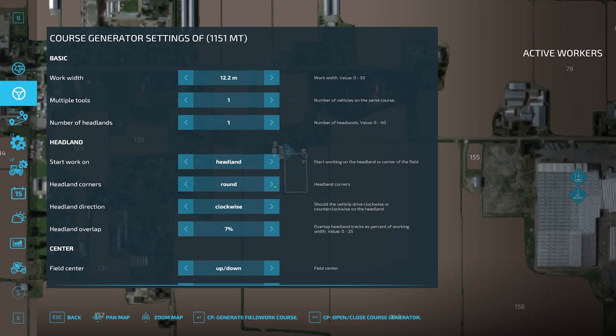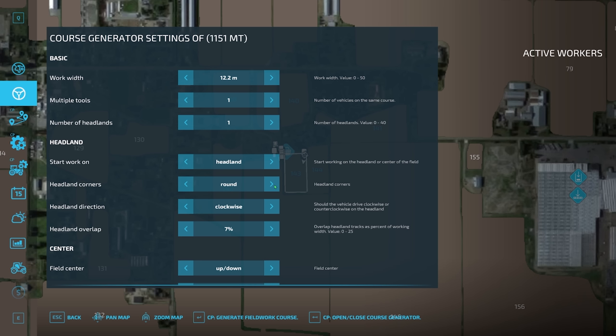And then your up, down, row angle. Again, if you've set this to manual here, your up and down row angle is a way you can adjust the angle that it cuts across the field. So you have the option there to set any angle you want. I'm not sure I know anybody that's ever used that from all the people I've spoken to about Courseplay. So automatic tends to sort a lot of this out for you.